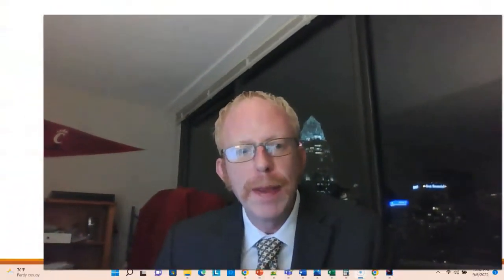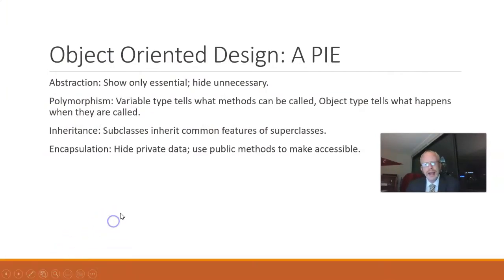we get into some of the absolute most fundamental principles of object-oriented design. I learned APIE when I learned object-oriented development, and I'll call out the ones that apply most specifically to extension and inheritance. So abstraction: show only what is essential, hide what's unnecessary. That's a good idea in general, not necessarily directly related to extension, although we do have this concept of abstract classes, which is closely related. That's a topic we can get into a little bit later.